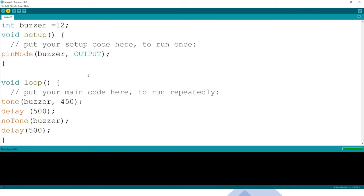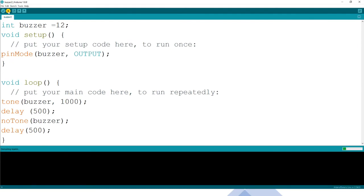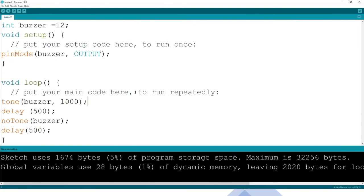Let us upload. So you can see, do. So you can now look for do, re, mi, fa, so, la, ti, do. You can do that using the buzzer, and that's what other people have been able to do. So once you just get the number, I don't know whether 1000, what would tone 1000 look like? So we save. And we upload and see what does 1000 sound like. That's how 1000 sounds like.